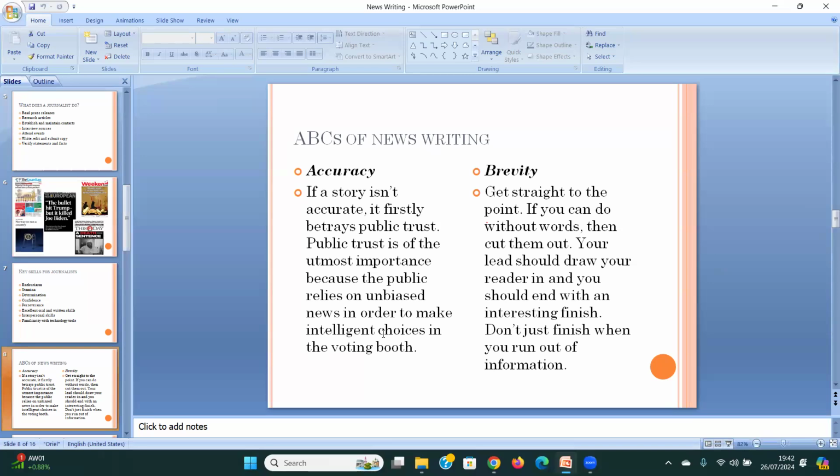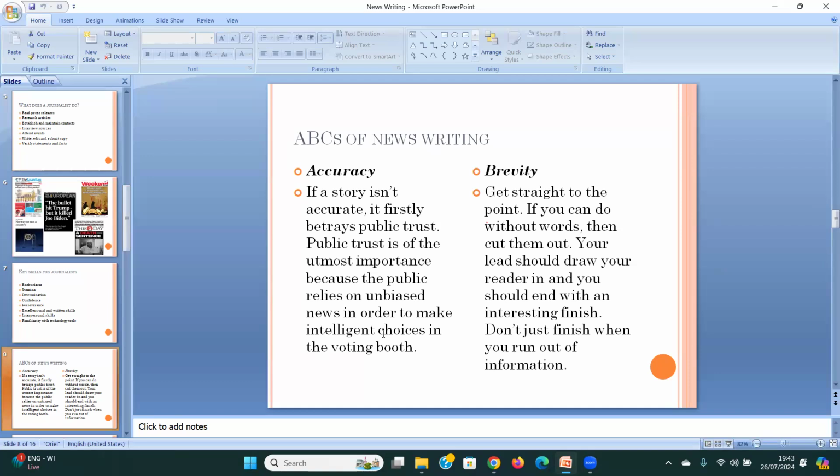Accuracy is very key, because the more times you are discovered to have published false information, the less the public trusts you or your media. When they see another thing the next time, they say, oh, were they not the ones who carried that fake news about so and so? So if you want to keep building on public trust, you must guard what you publish, the information you pass out, to ensure that it is accurate.